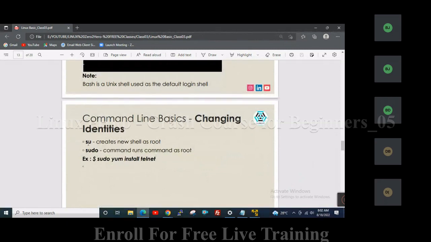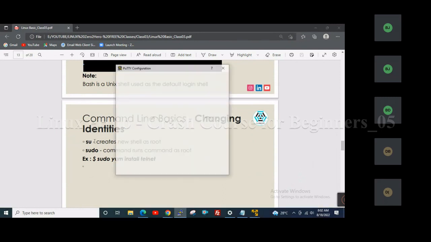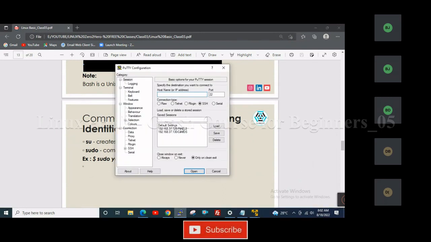Changing identities. That means when we are in a user screen, and we need to switch to another user, we have to use the command su. And the sudo command runs a command as root. Whenever we are in a user screen and want to execute commands with root user permissions, we have to use the command sudo then the command.